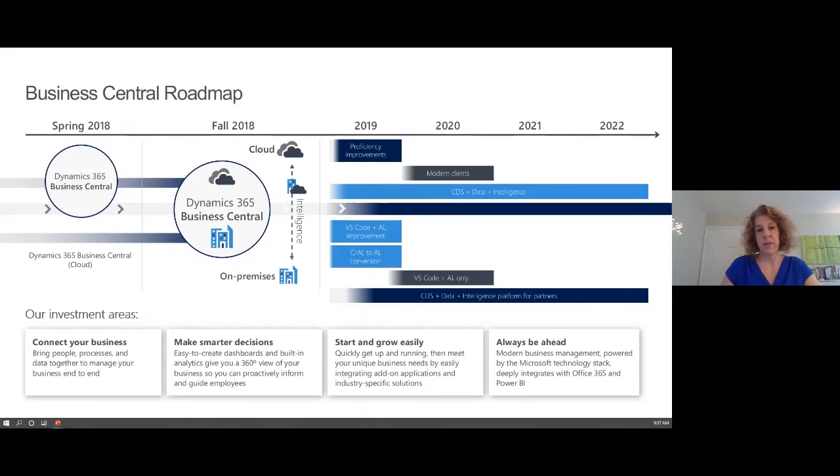In the last couple of years they've moved to a cycle of two major releases a year — a spring and a fall release. We just went through 2020 Wave One. Cloud evolution is quicker, meaning you get new features to your fingertips very fast. Microsoft is also committed to monthly updates of minor functionality, all seamless to you. You do have control over the major releases. Going forward, they're continually adding functionality and tighter integration to the entire Microsoft product ecosystem.